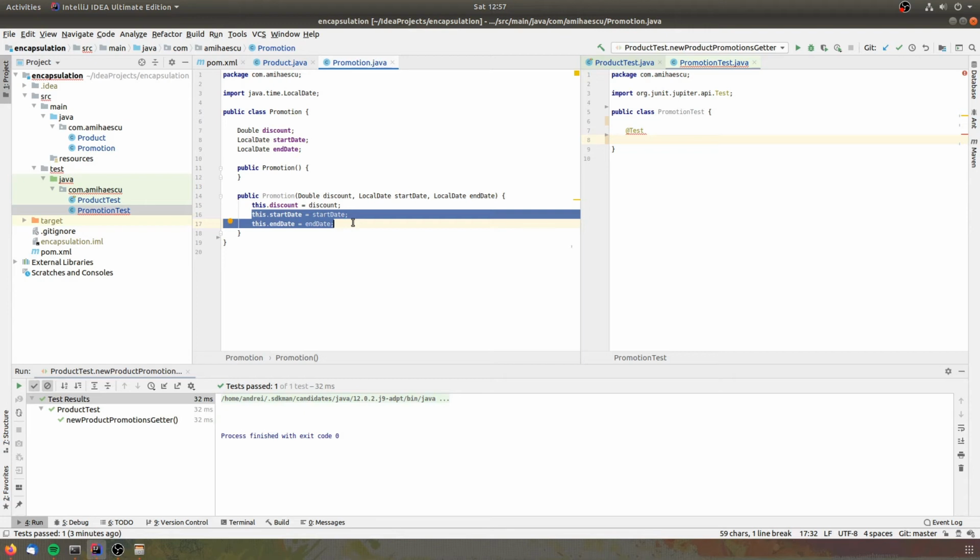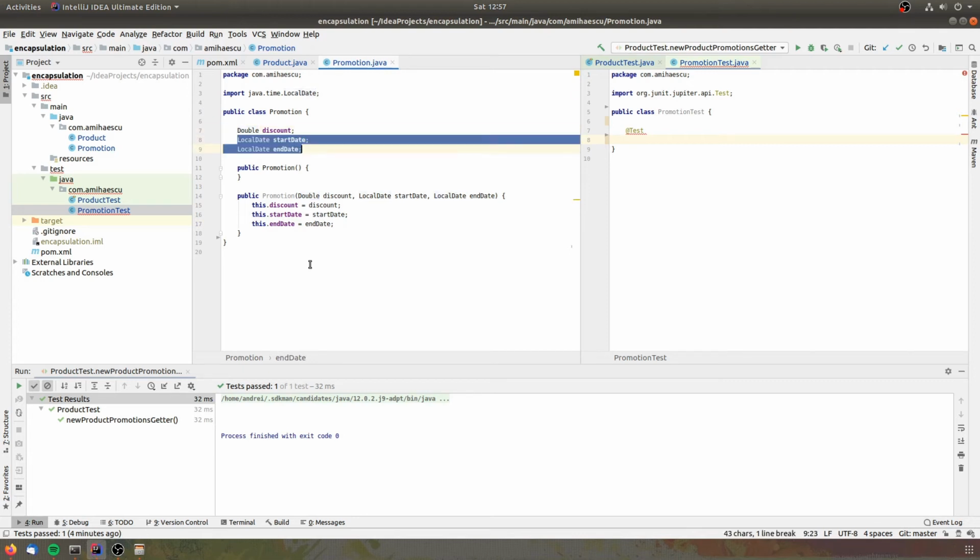Typically you would implement this in a service class, but to me it makes more sense to implement it within the class itself, because then we abstract away the fact that we store a start date and an end date, and all other people using this class will just be interested if the promotion is active or not, and they might not care about the start date and the end date. Okay, just one small thing, I want to make these private just to make sure everything is nicely encapsulated.